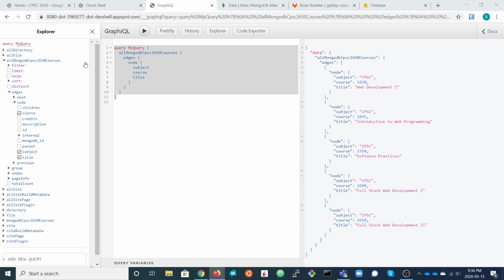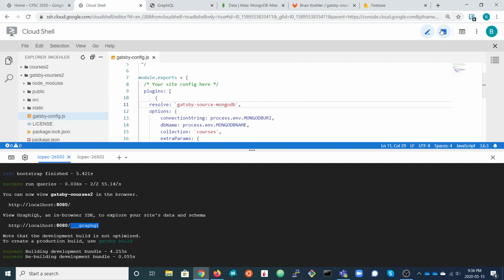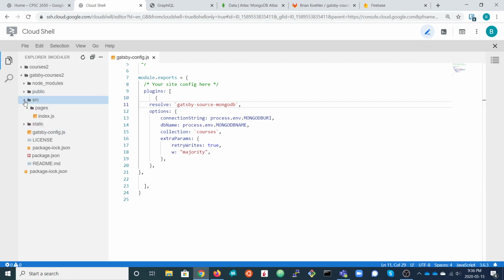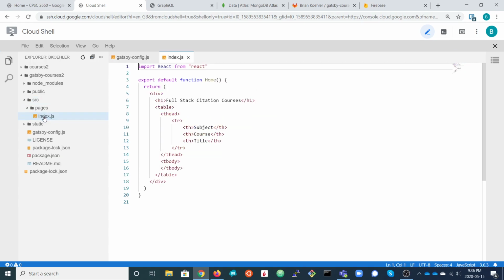And I'm going to go back to the index page for the application. So that's in the source pages folder and then the index file. So right now, pages in Gatsby are React components. So hopefully you'll remember that from Computer Science 2600. And what I'm going to add to this, so right now we've got the static headings. There is a placeholder for the body of the table, but now what we want to do is incorporate the actual data from the database. And there's essentially 2 things that I have to do in order to do that. The first is I have to bring in the GraphQL module that we'll use to query the database. So I'm going to add that as a module at the top.